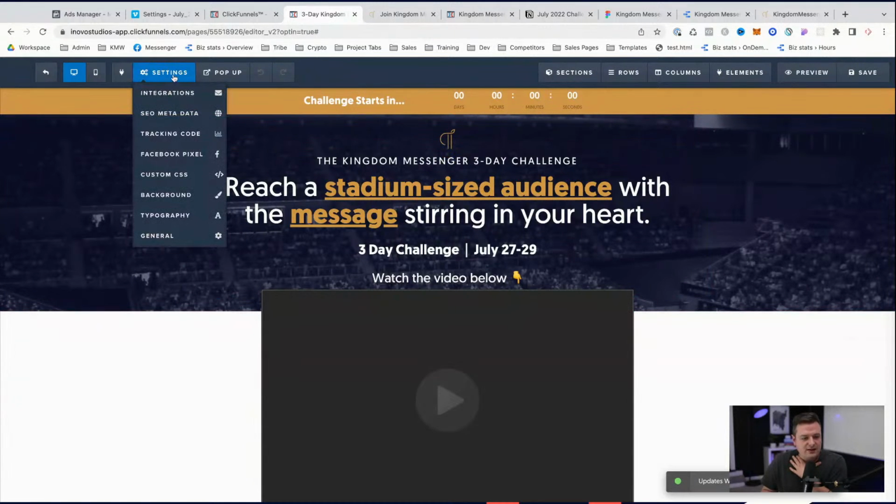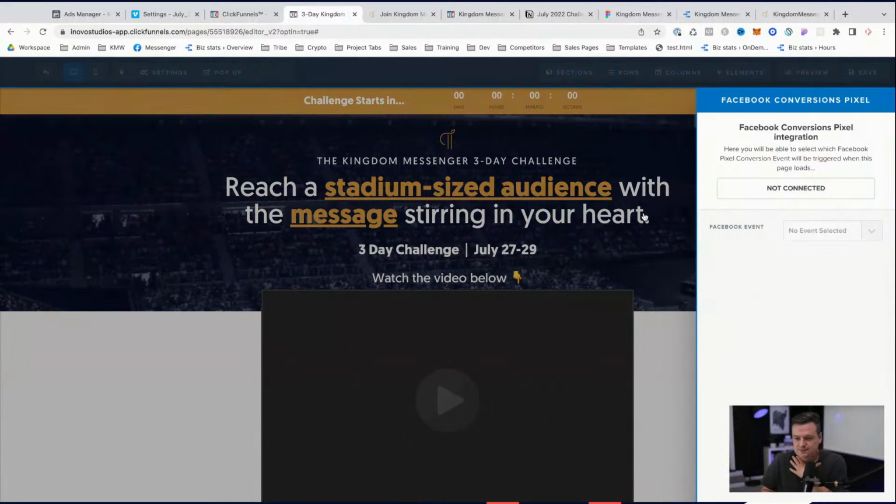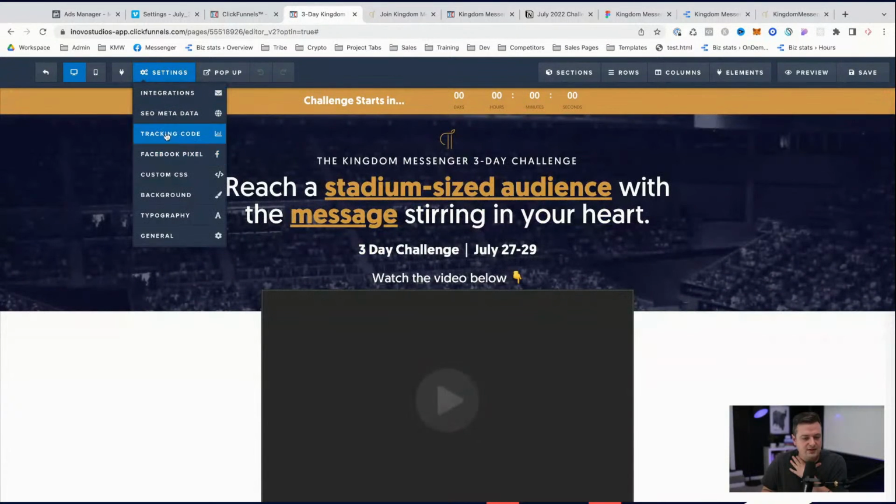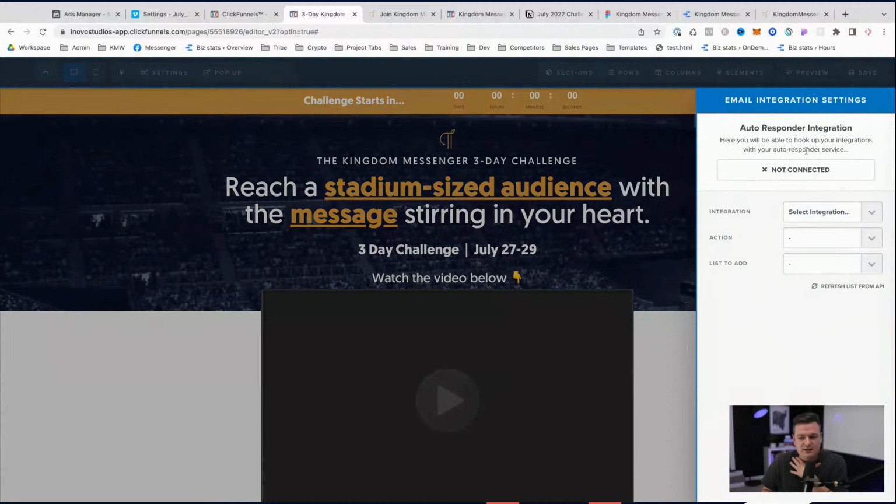And one thing I do want to do here before I move on, Facebook Pixel. Well, we don't need it there, but we do want, what is it called? Integration. We want ActiveCampaign hooked up. And I just do this now because I'm thinking about it, and this is not a fun thing to forget to do because you cannot go back. You can kind of, but it's a mess.